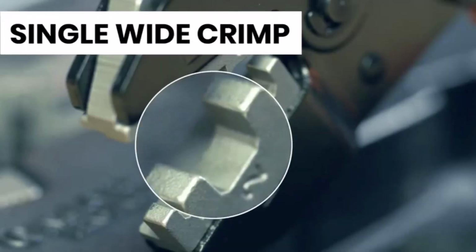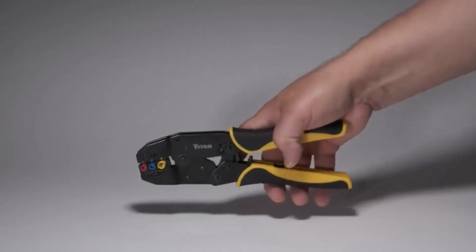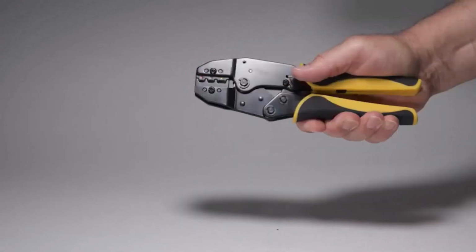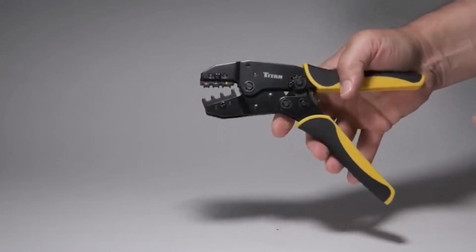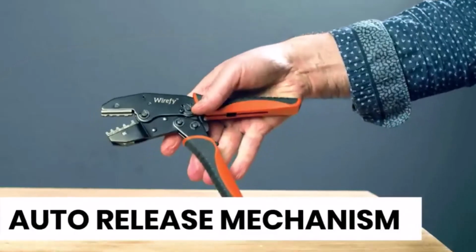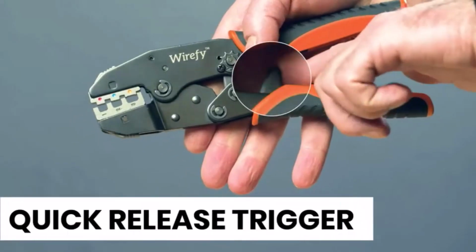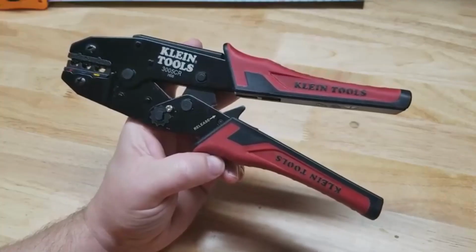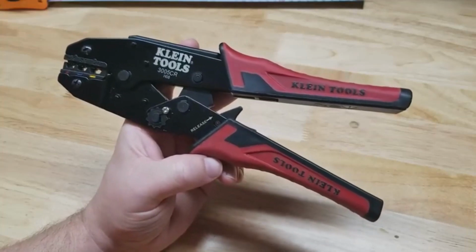An informed purchase decision. Today, I'm excited to share with you my top 5 picks for the best wire crimping tools on Amazon. Having a high-quality, reliable crimping tool is as important to a professional as a carpenter's hammer or a plumber's pipe wrench. I've spent countless hours researching and testing products, and I'm confident that these 5 products are the cream of the crop.